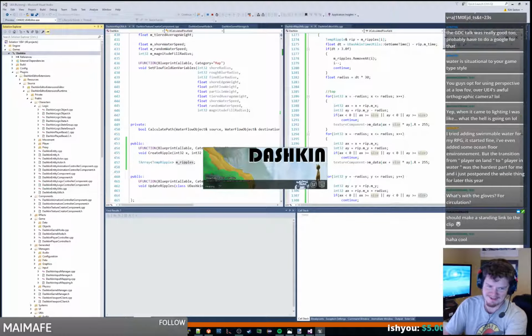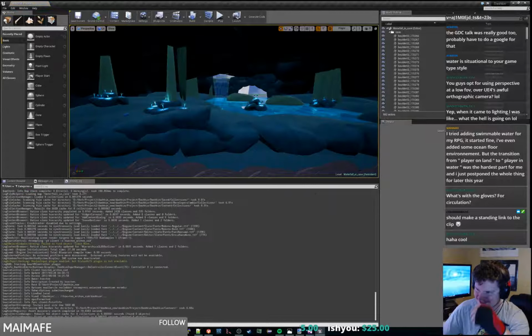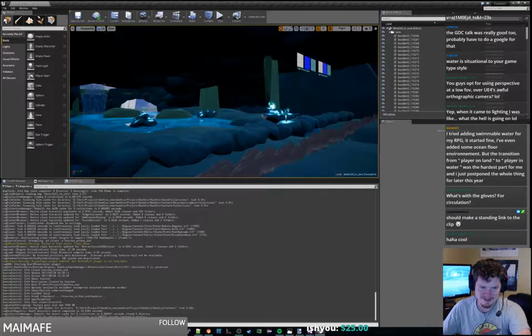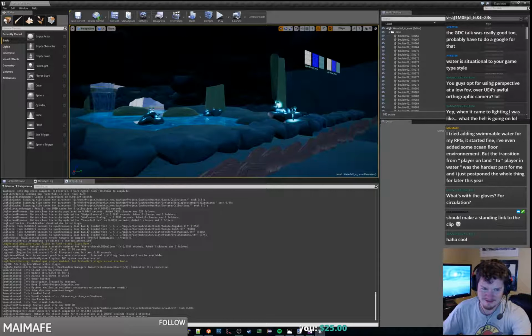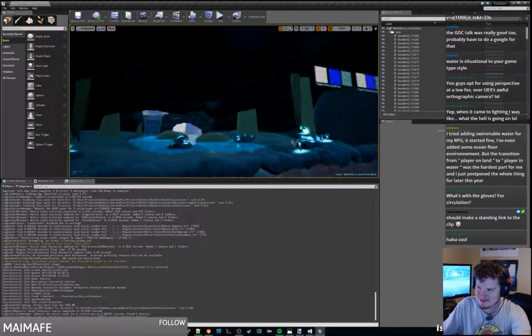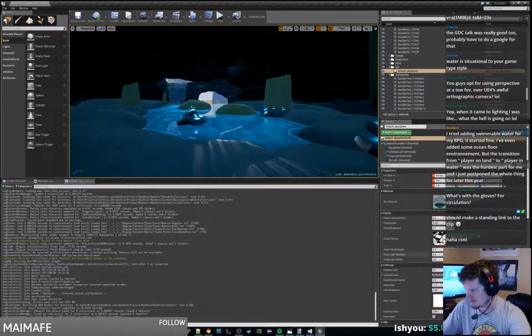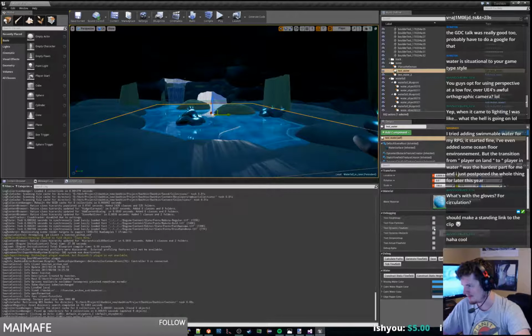Should make a standing link for the freaking gloves. I know I should, just because every time somebody asks, Karakan has this link for a clip where I had the ultimate glove question, but it's funny. I think a lot of people ask it because they think, oh man, I hope that dude doesn't have some horrible degenerative disease with his hands or something, or maybe they're just like, man, that guy looks like a fucking tool bag with his stupid ass biking gloves. Who does he think he is? Like, I know exactly what I'm doing. I know exactly how dumb I look, and I really don't care.